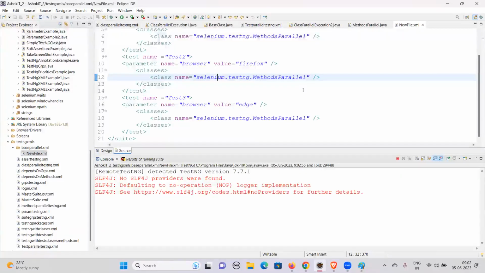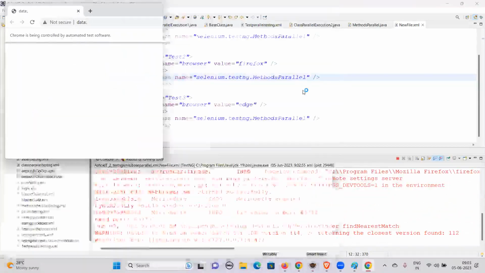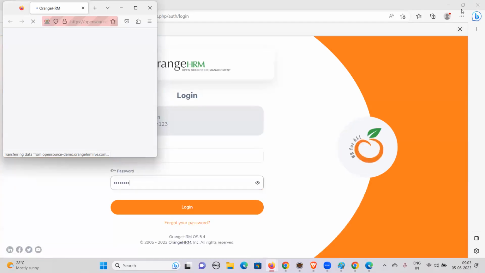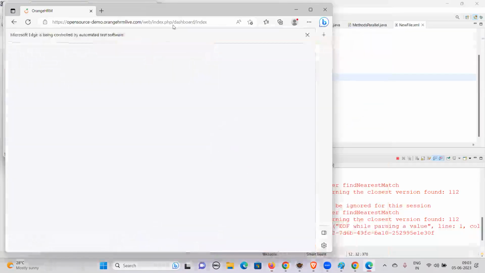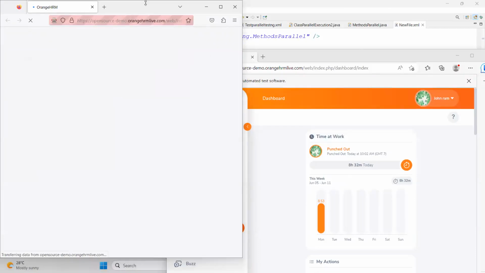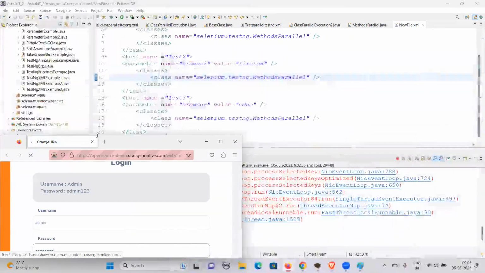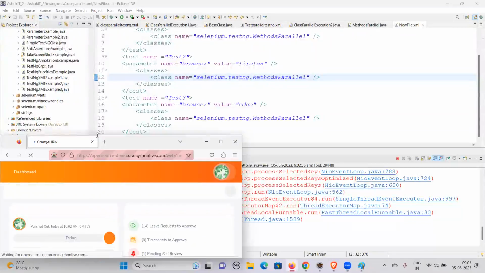We have this parallel execution. I need to maximize and minimize it so that we can see other steps. I see one is in Chrome, one is in Firefox, another one is in Edge.